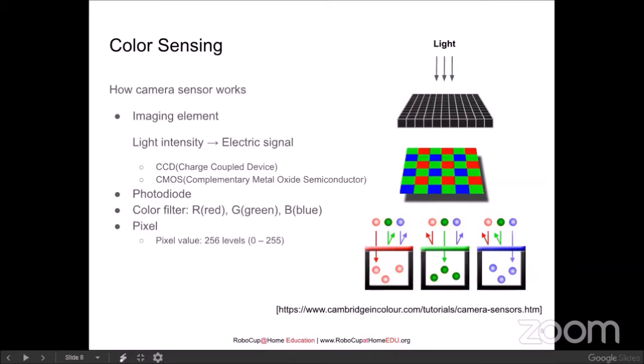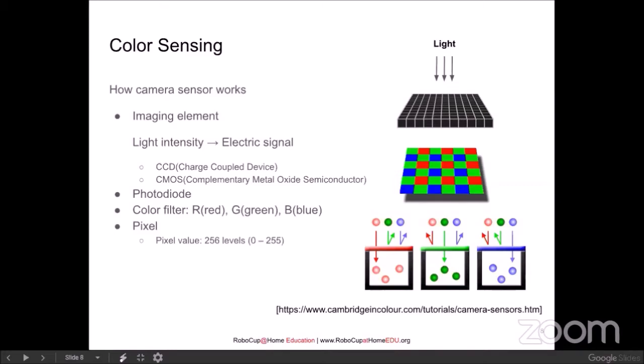Then with this photodiode, not just the intensity of the light, we also know about the color. How the color is extracted is we use a color filter. You can see over there, we have a Bayer filter and so on. There are many designs for this filtering, but it looks almost the same as this. We have different colors on this photodiode that filter out.